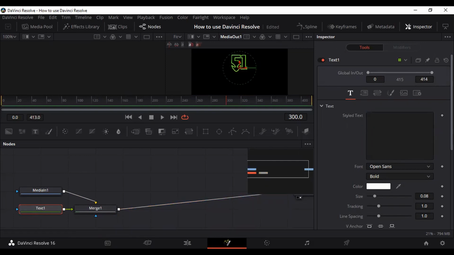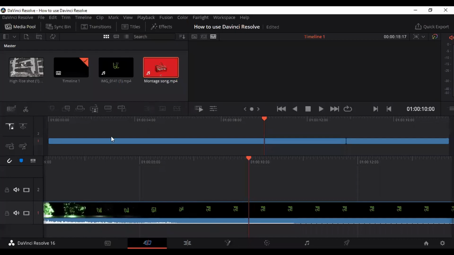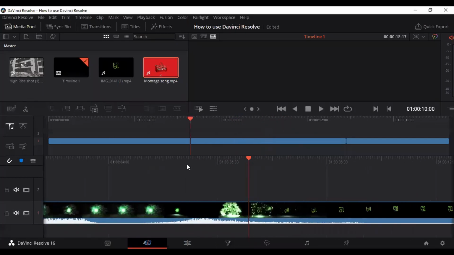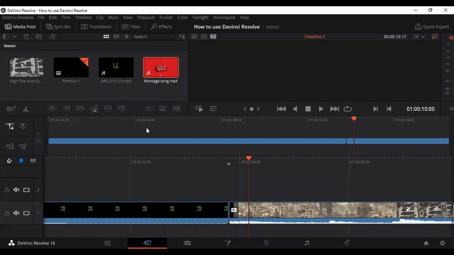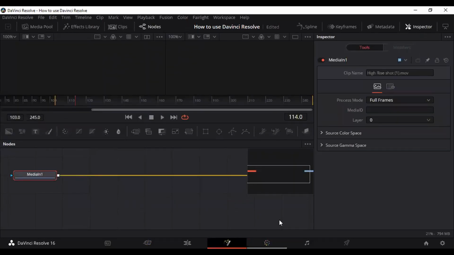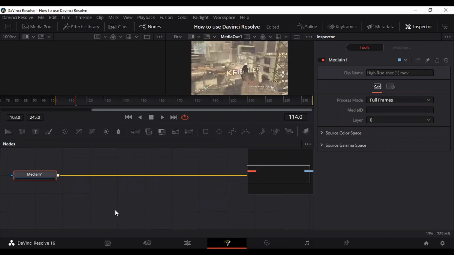let's see, I gotta go back. But what you can do, for example, if I don't want any of this in the video, what I want to do is just go right here and simply put it right there. So then I can go back to that. Do the same thing, add text box, and then just type in there, crazy monitor 2 high rise shot. So right here, I'm going to click text box.